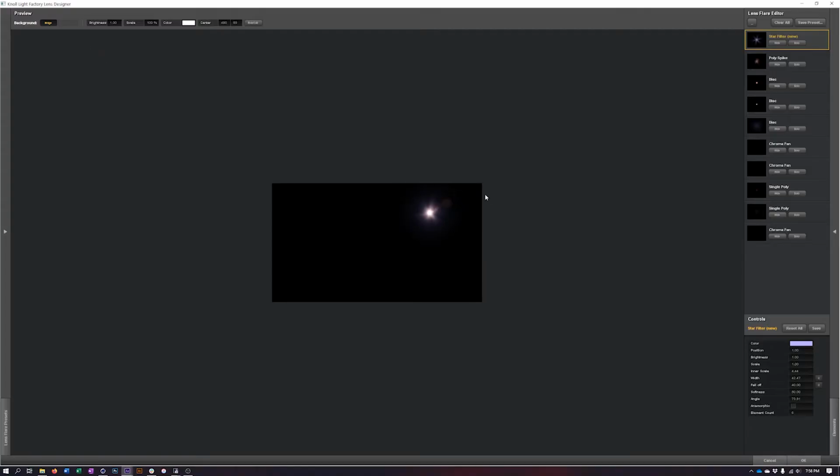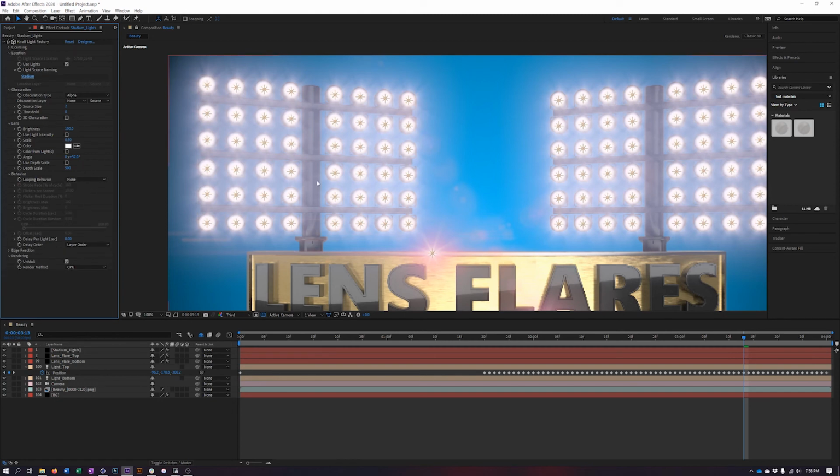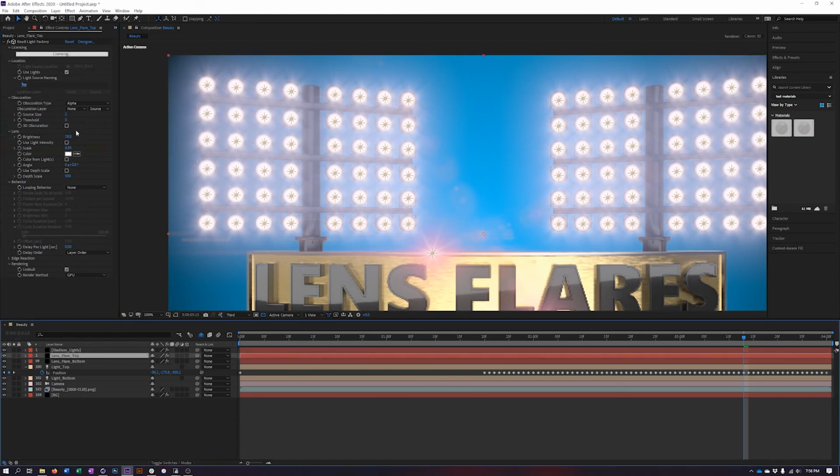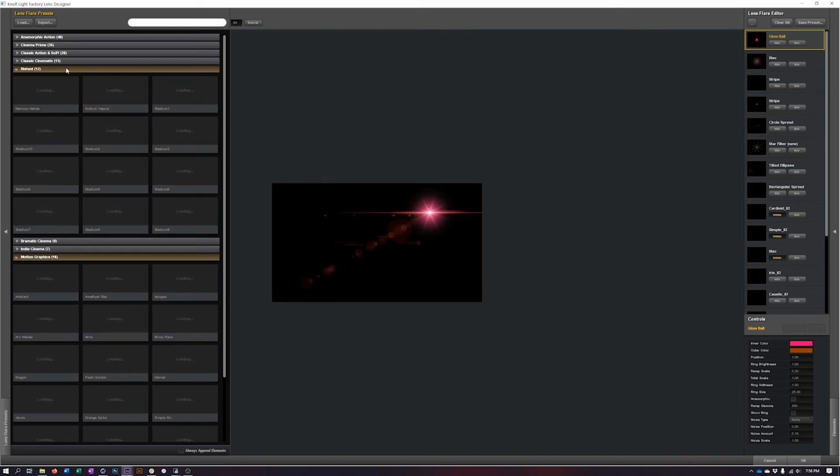So I'll go back into my designer, and I'm looking for the single poly ones. Like that. Go ahead and hit OK. And there we go. Now once again, I could go into the behavior, maybe work with some of the looping behaviors to get a little bit more animation here. And at any point I can come back in and change these lens flares up. So maybe I don't like the top one. I actually am not a huge fan of that one for this particular example.